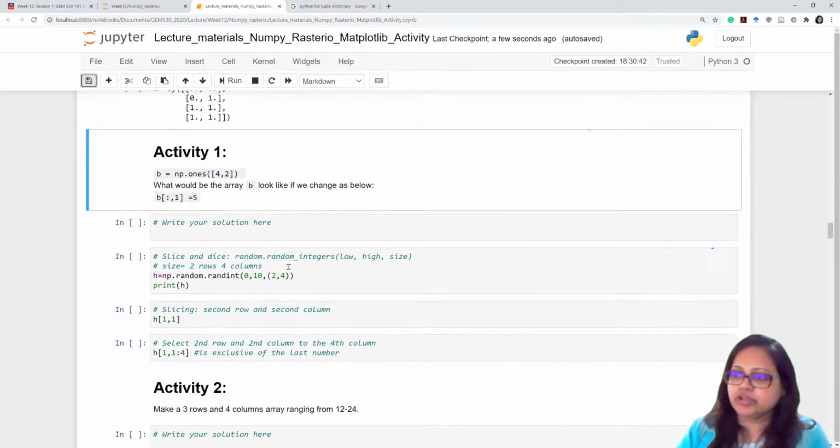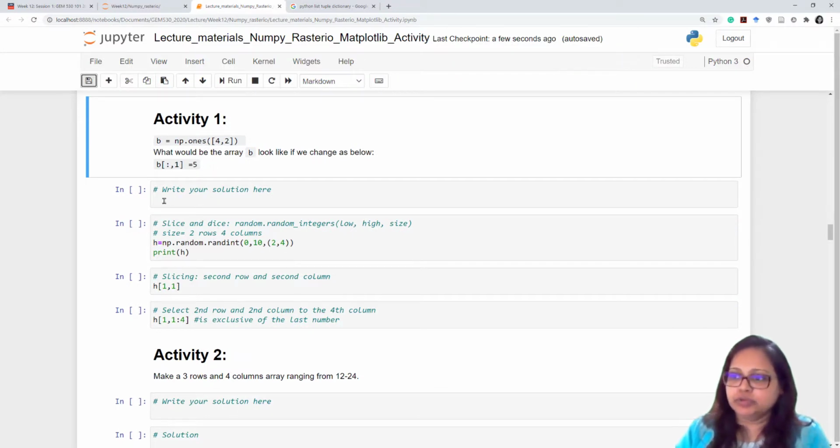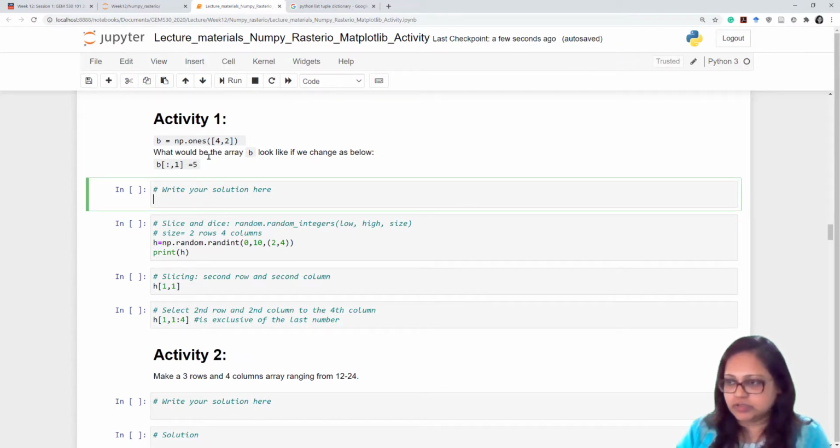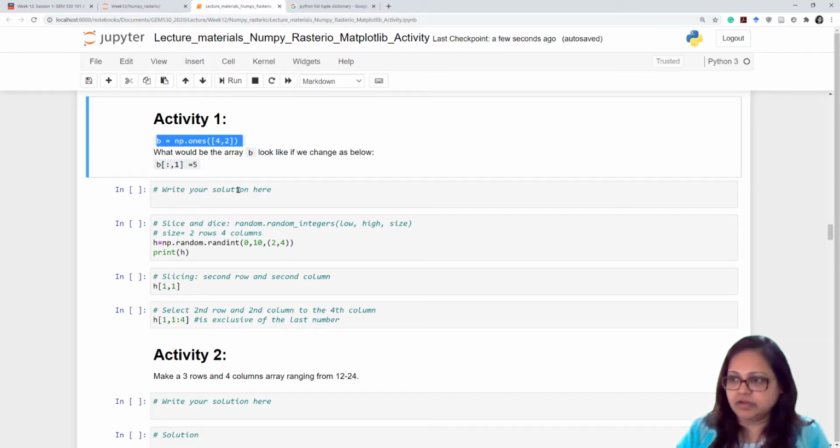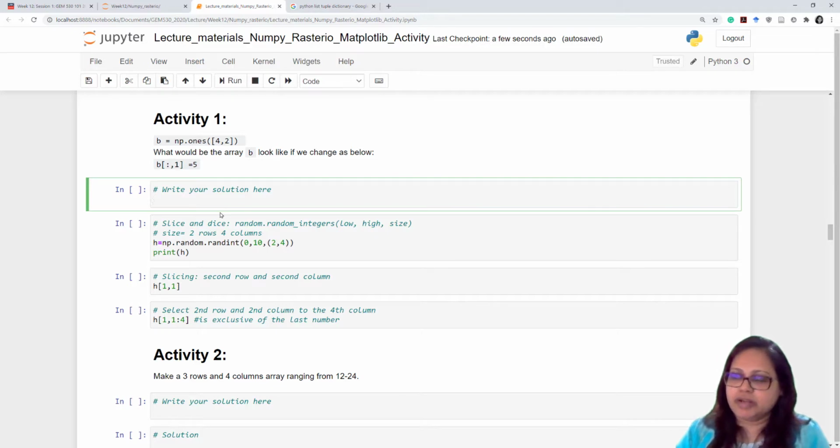Okay. So in this activity, I told you to write some code, and in this code you are going to write about creating an array, the same array I gave you, and then you have to let me know what the array would look like if I change one of the values to 5, and how I actually did that. What does this mean? So you need to investigate that, identify it, and then try to interpret it in here. What I'm going to change, how it's going to look, and why.